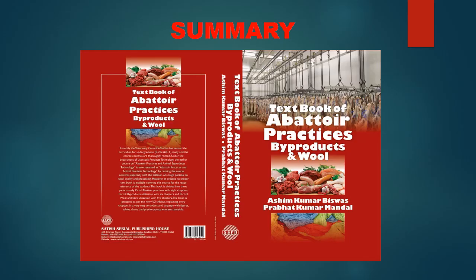Now we are at the end of today's lecture. Let me summarize. Today we have discussed the utilization of slaughterhouse blood. We have discussed the yield of blood, composition of blood, how it is collected, what are the different uses of blood in different industries, and specifically we have discussed more about the preparation of blood meal by small scale, medium and large scale methods, and a little bit about other uses like fibrin or organic fertilizer.